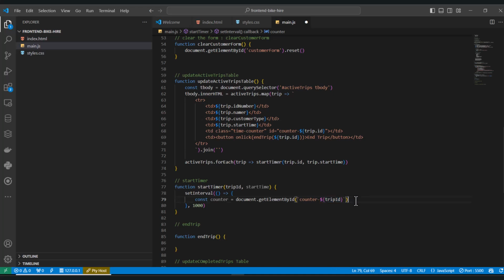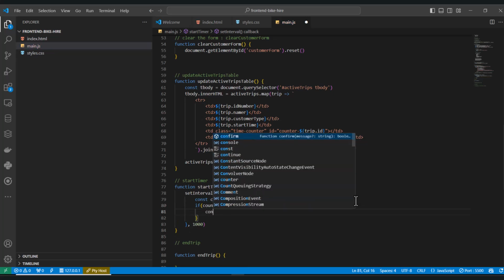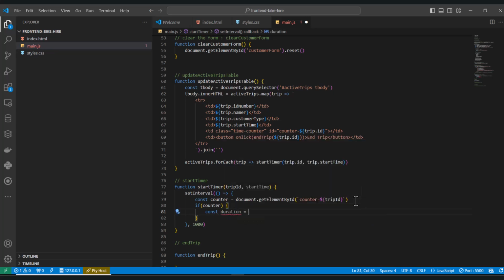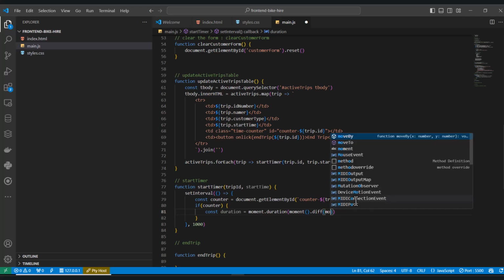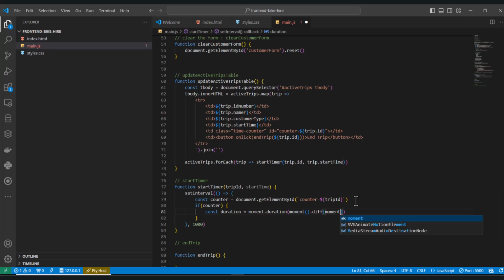So now that we have our element, hoping that we've done everything right, we can say if we have selected that instance properly and it returns a true value, then the duration will be, so we call an instance of our library. We say moment.duration. That will be the moment function instantiated. So we want a difference, so just convert this to moment(startTime). Moment in itself just returns the difference between now and the time you've given it. So that should be okay.